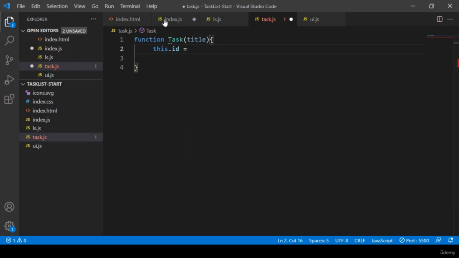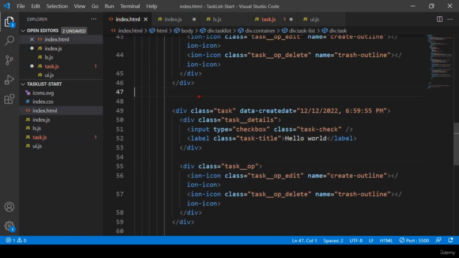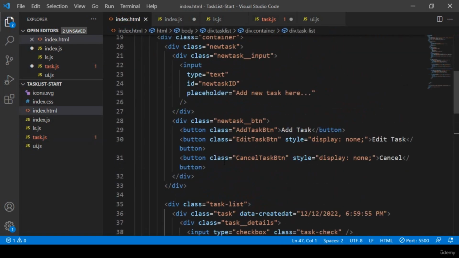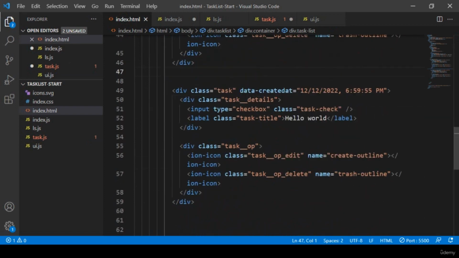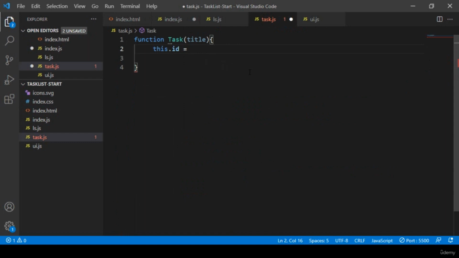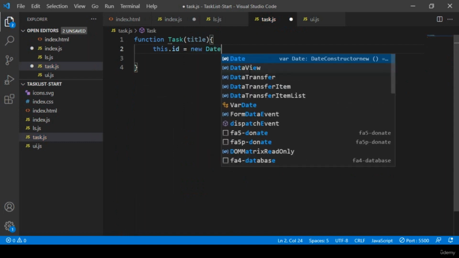I want to do, if you go to our index.html, into this index.html, like here, that is all our edit positions, and when that will be saved. Okay, you can see when that will be saved, that is our data created date. So that is the date I want to add. Okay, I want to take this date. So for that reason here, I want to take one of the date formats. I hope you already remember that part. I have already discussed those things with you. That will be a date, right?